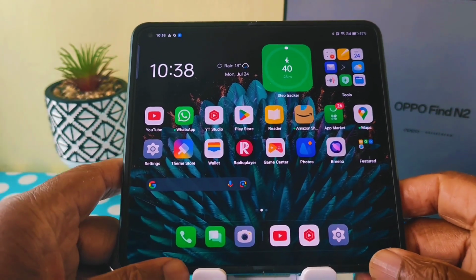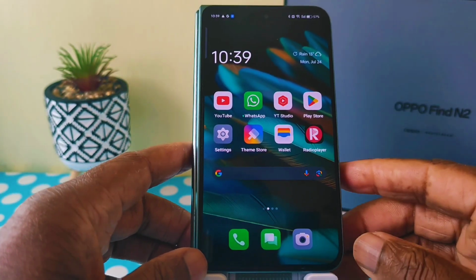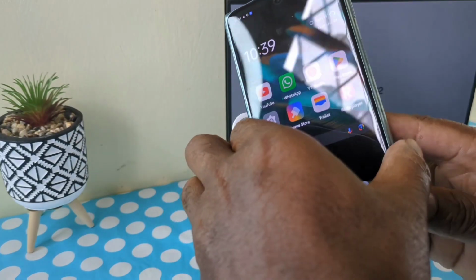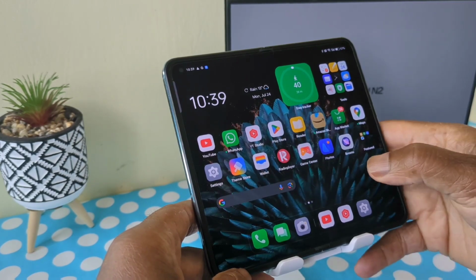So currently we have this wallpaper on the inside, and we have the same on the outside. Okay, so what I'm going to do for demonstration purposes, I can do this on the cover screen, but here I should do it here.